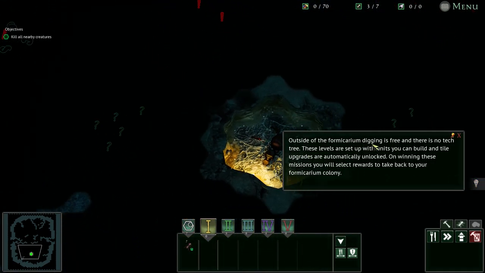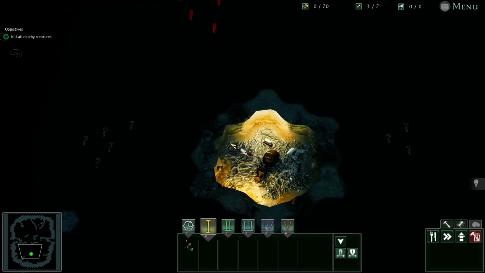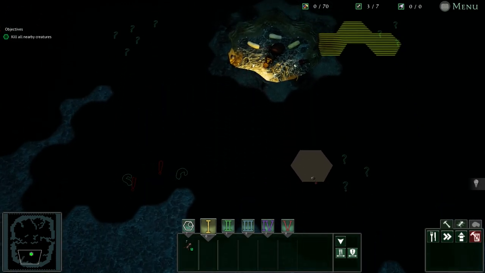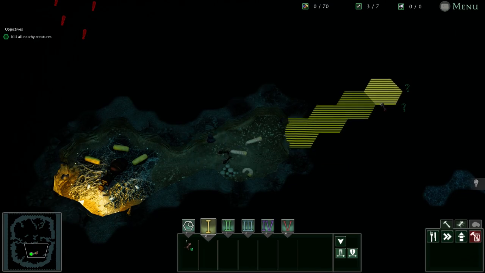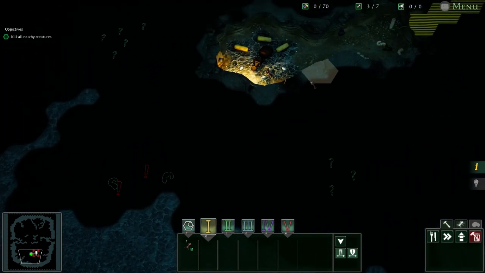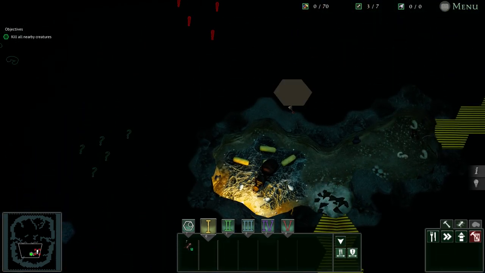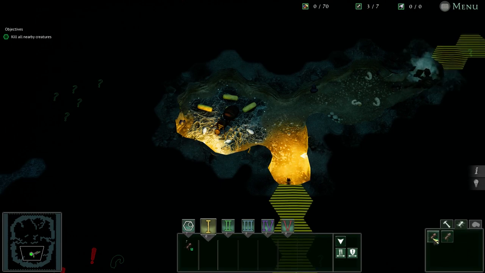I said farm digging is free and there is no tech tree. These levels... Oh, wait, that's just the same thing. Fat and vulnerable. Her first brood will need to move quickly if the colony is to survive. Don't you worry, we'll be okay. Now is to find food. And there is plenty around, but there are other hungry creatures down here. The workers will need to be vigilant.